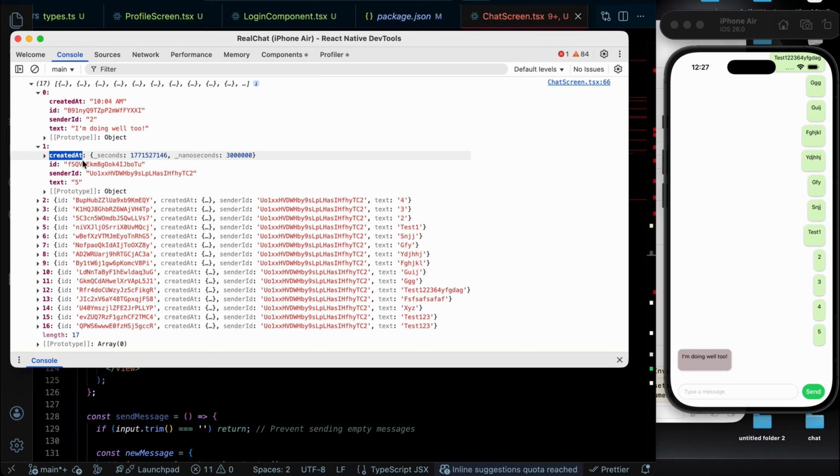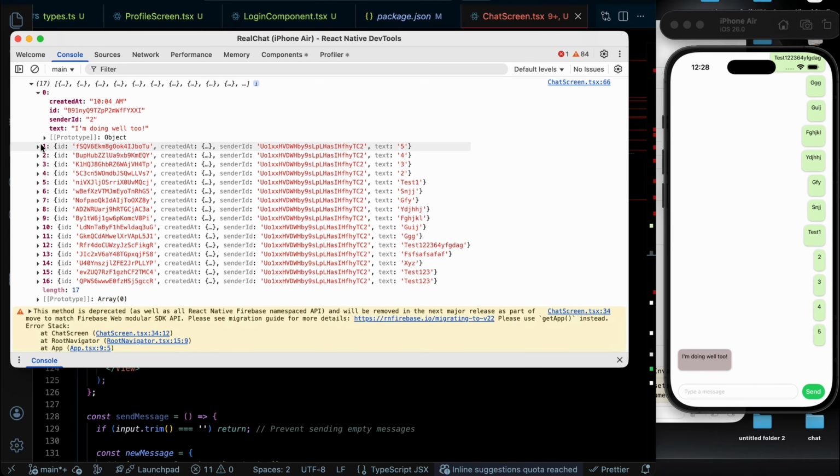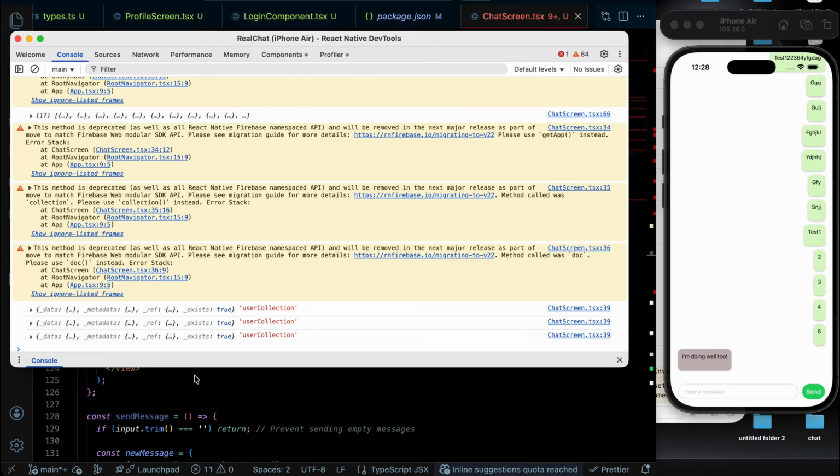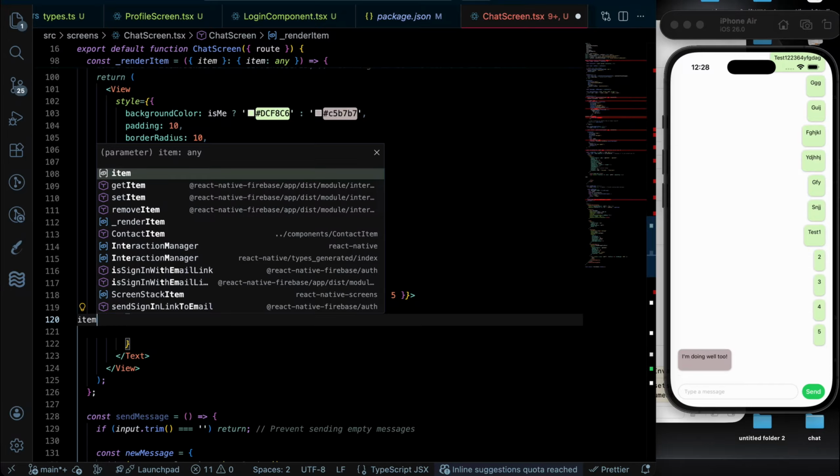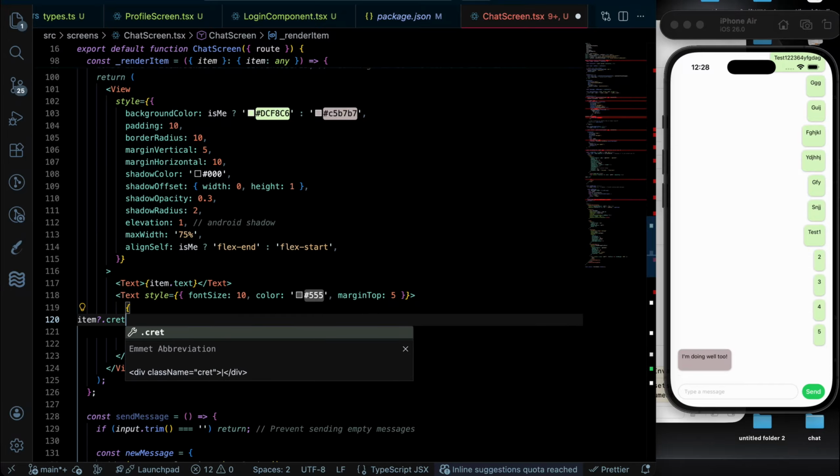Okay, so we have to get the item dot created at, and in order to convert the seconds and nanoseconds into the correct format, we have to use the to date method, the to locale time string method. We can use that one. Okay, so let's jump to the VS Code. Now item dot created at dot to date.